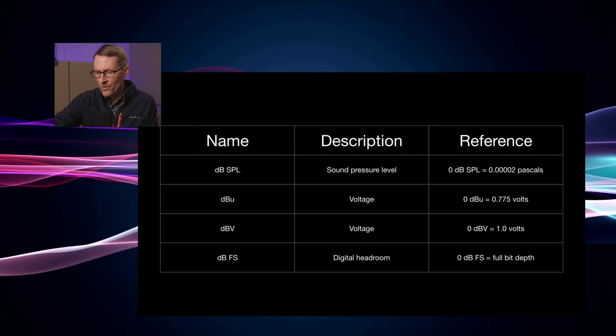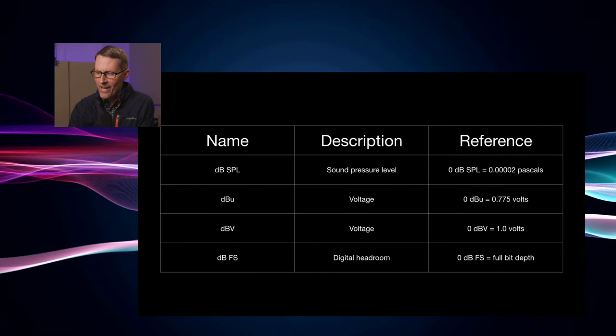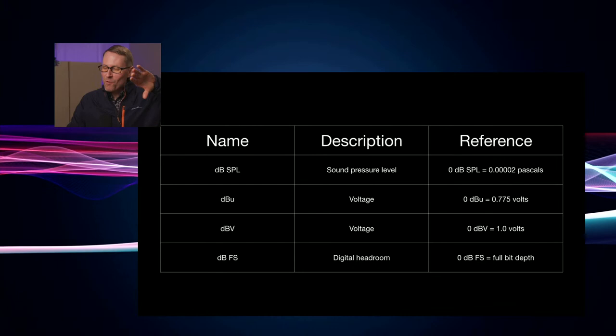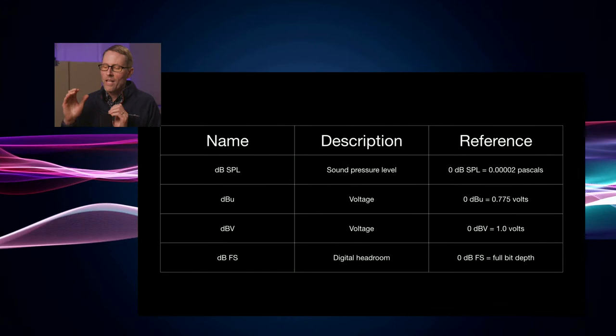If you're using 16 bits, that number is going to be a little bit different. It's going to be the max. Now, keep in mind that what we're talking about here, dB full scale, maxing at zero, you might be asking yourself, well, Curtis, a couple of weeks ago, we talked about 32-bit float audio. How is that different? Because 32-bit float audio can actually go above 0 dB. And yes, that's a special case. So we'll put that aside for that previous conversation. But in the case of anything where you're encoding digital audio on a dB full scale, the max you can go to is 0 dB.